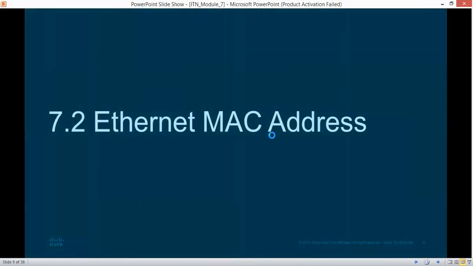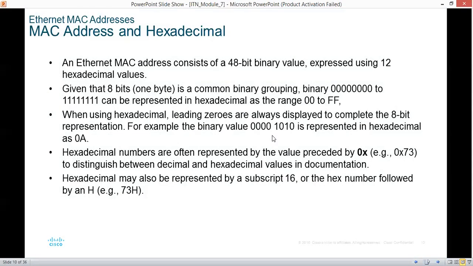Okay. So, Ethernet MAC address and hexadecimal. The MAC address of a typical Ethernet is based on hexadecimal. We talked a little about hexadecimal. These are numbers from 0 to 15. An Ethernet MAC address consists of a 48-bit binary value.